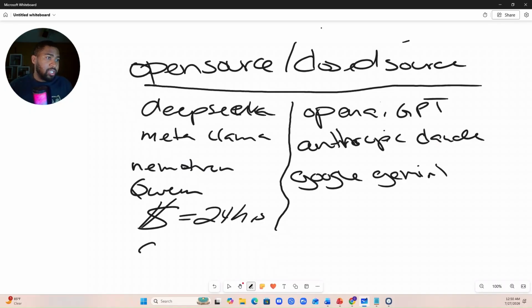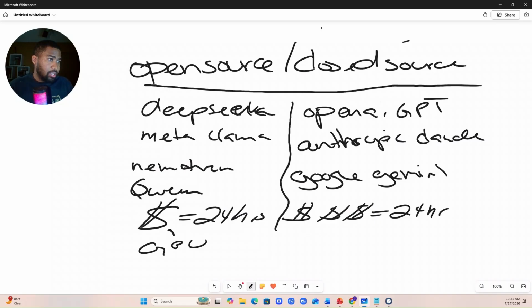Again, you're just paying for a GPU and that's it. While closed source usually is, if you're running something 24 hours, I want to put maybe $3 signs here. And maybe you have to multiply these $3 signs by however many tokens per million you're using for whatever your task is over, let's just say as an example, a 24-hour basis.